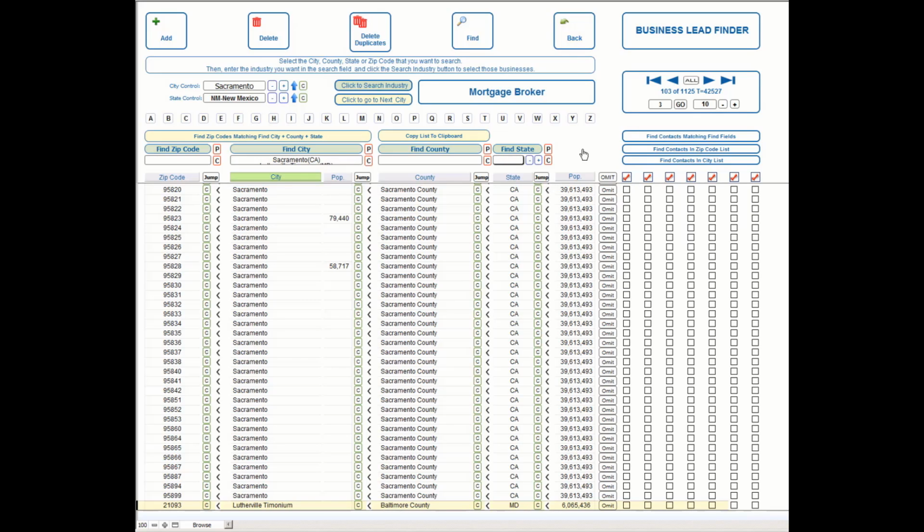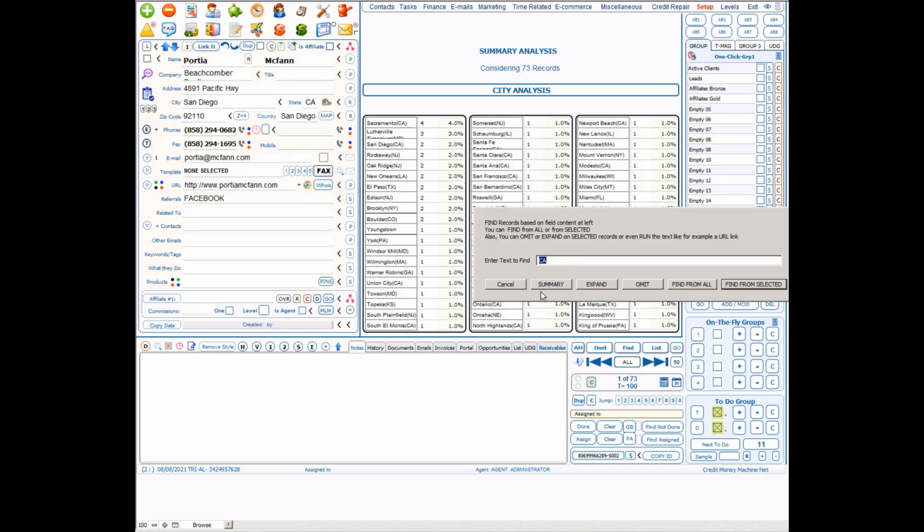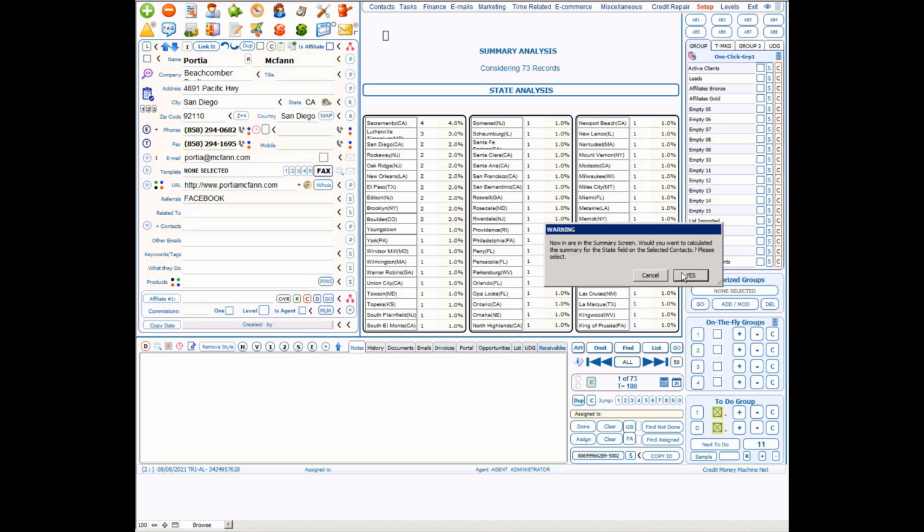You may have a summary analysis to know, for example, if you select all your active customers, how many you have per state. I'm going to do this per state now. Summary.